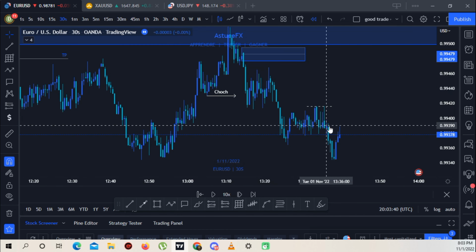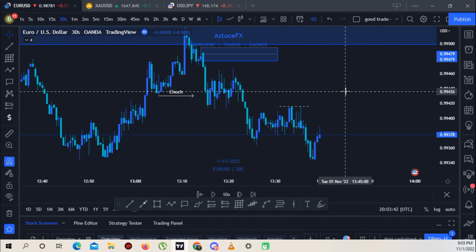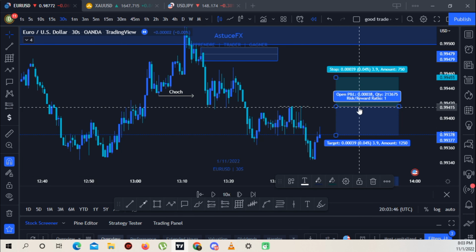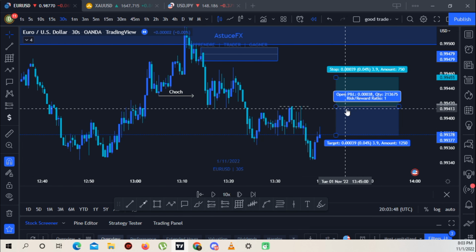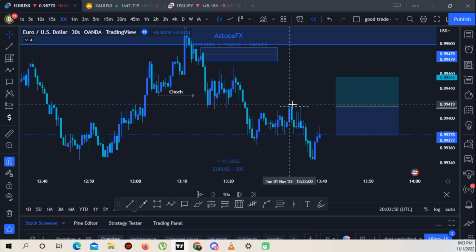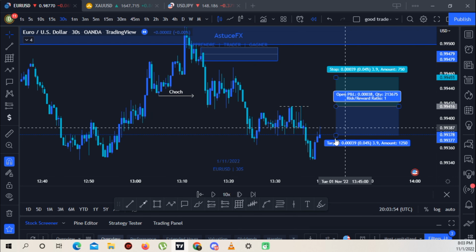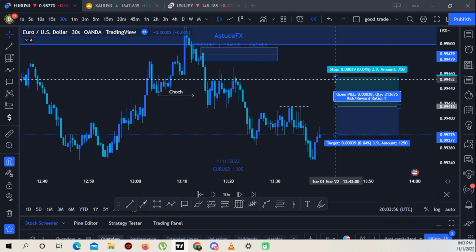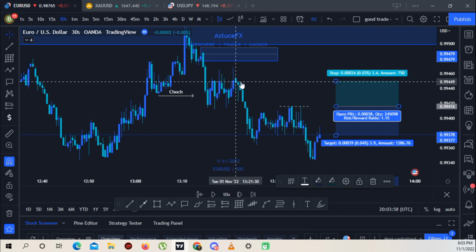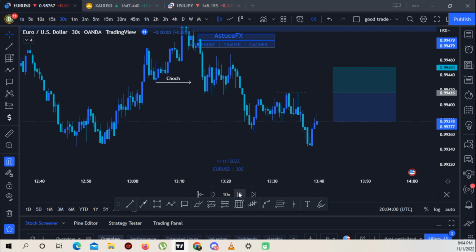So I couldn't wait for price to come manipulate before dropping down. So I just had my sell limit exactly from this high, because I know price will have to come at this wick out a bit before dropping down. We know that people are going to be having stop loss here, so they have to hit stop loss before price can drop down. So this was my entry, and my stop loss just above this sort of order block here. And let's see what happened.